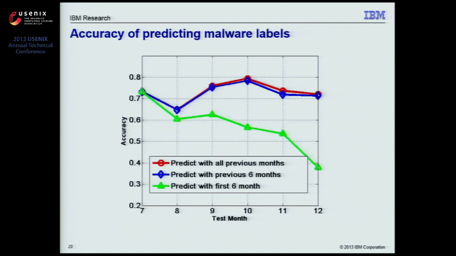The third scenario is a baseline comparison where we only use the first six months from January to June as training data regardless of the test month. Given the training and testing data, we apply MaltonX on the training set to generate malware clusters, then predict family labels for new malware in the test set based on their association with the closest cluster. We then compare this predicted label with the original label and plot the accuracy — the percentage of successfully and accurately predicted labels — in this graph.